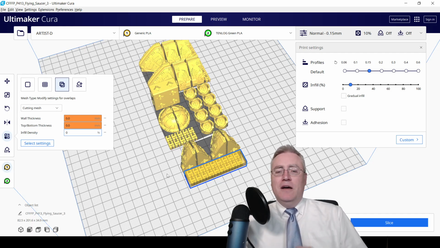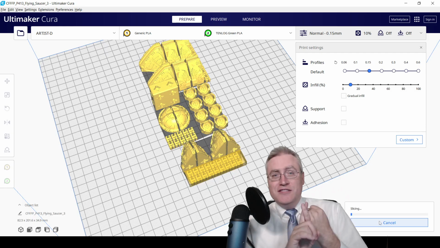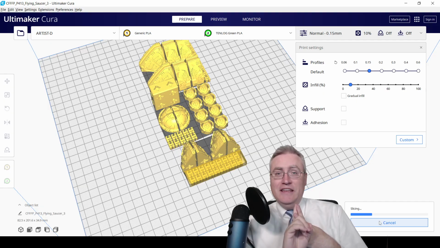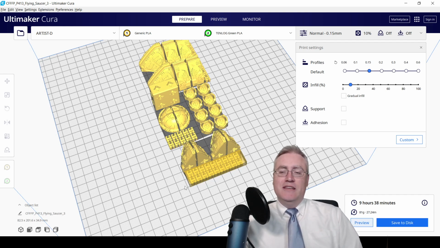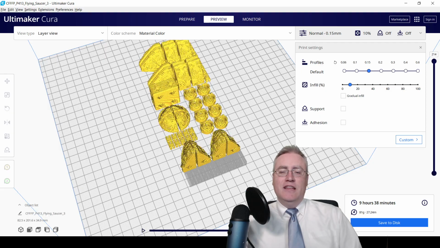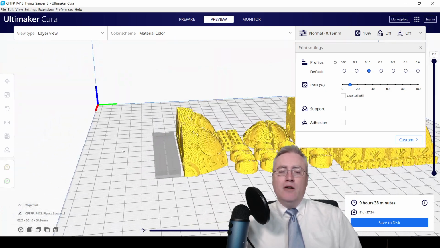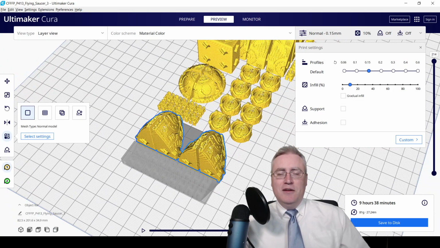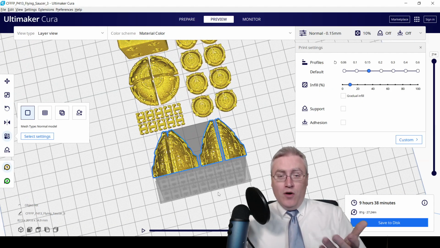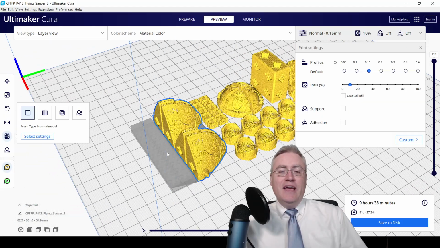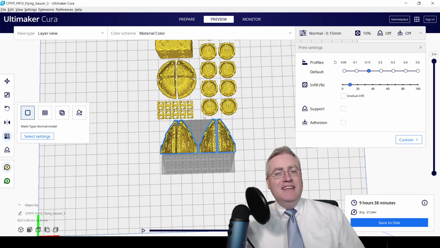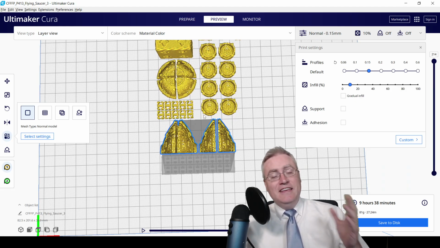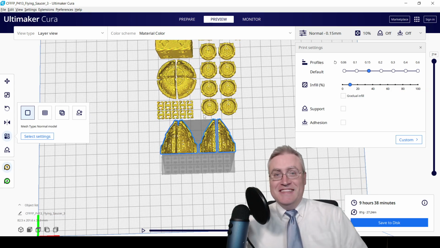Now, what happens if a model prints and there's no walls, and there's no top and bottom layers, and there's no infill? What's left to 3D print on that model? Well, the answer is nothing. And I'm going to go ahead and show you that as soon as we can get to the preview. So let it process the layers. And there you go. Take a look. That part of our print does not manifest in the print. No walls, no infill, no shell. We have effectively turned off that part of the print. And that is the way in Cura that you can print nothing if you want to print nothing out of the somethings that you have there.